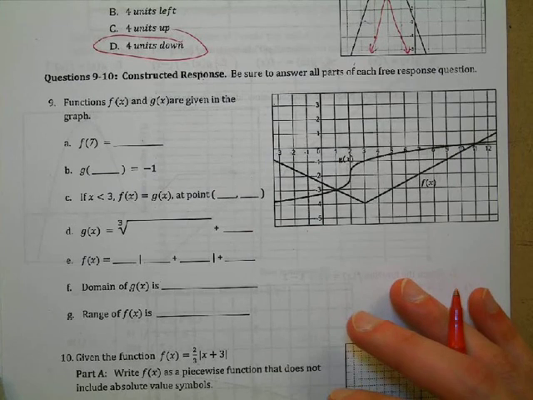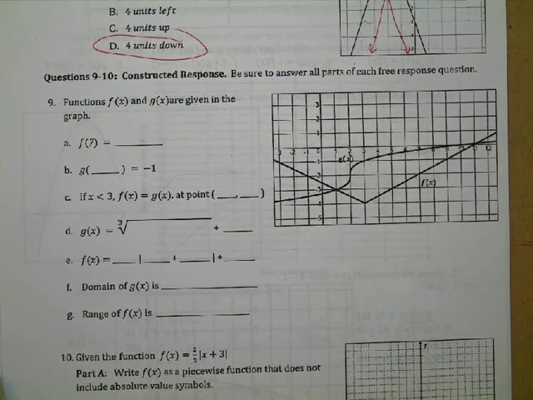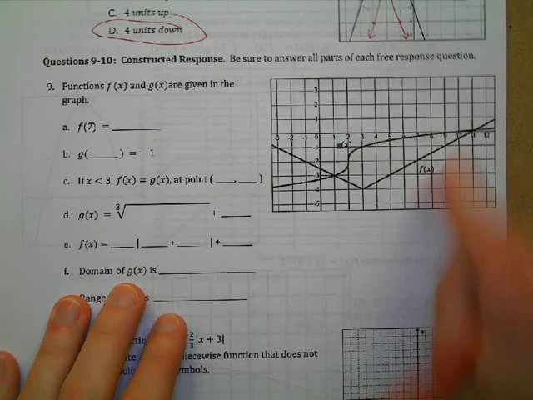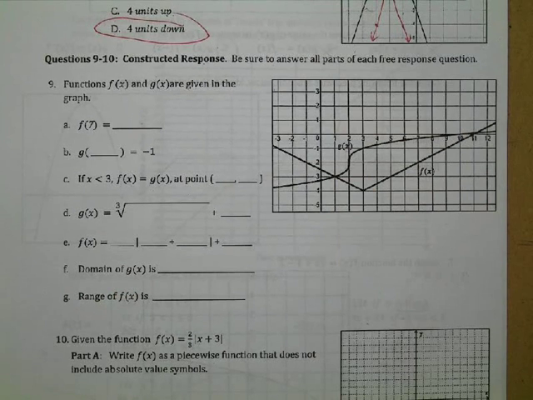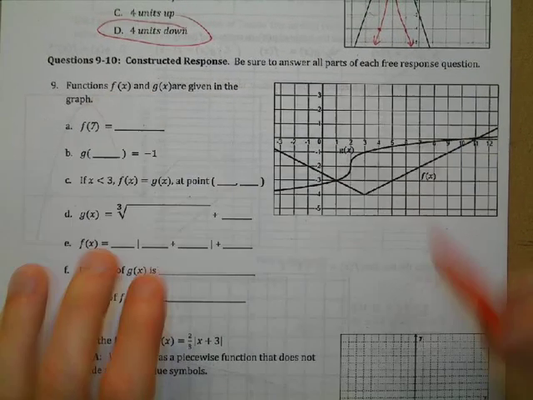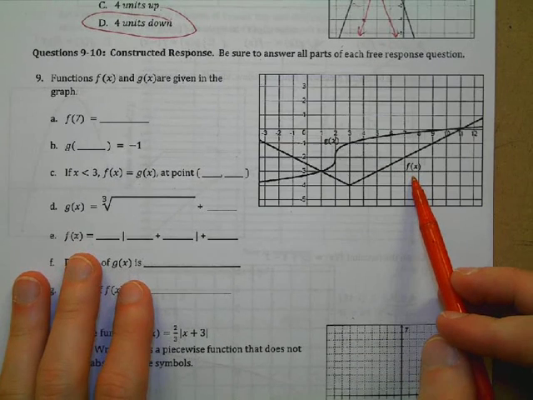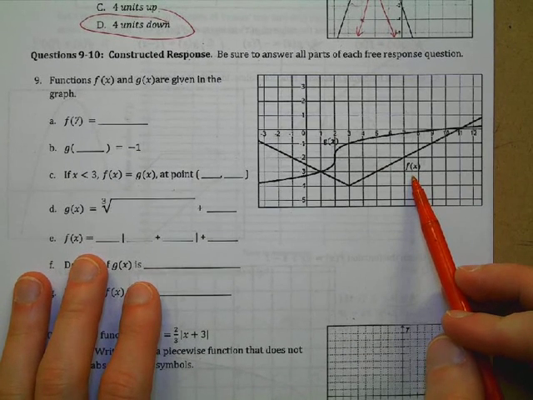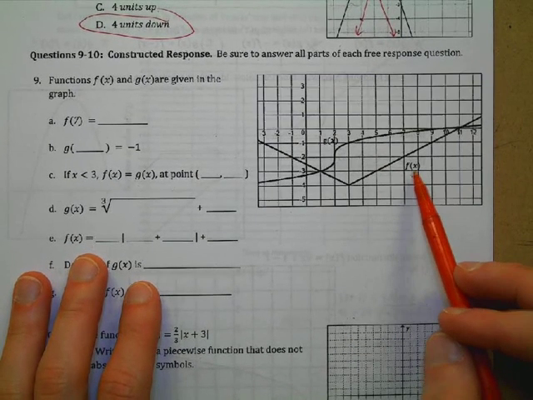Number 9 has several parts to it, so let's see what we can do here. Now, don't get confused with number 9, because there's a lot going on in this graph. Okay. You got to kind of differentiate between the two functions we have here. Okay. We have f and g that are graphed. F is what kind of function? Well, how will we name it? What kind of shape is f of x here? It is a what kind of graph?